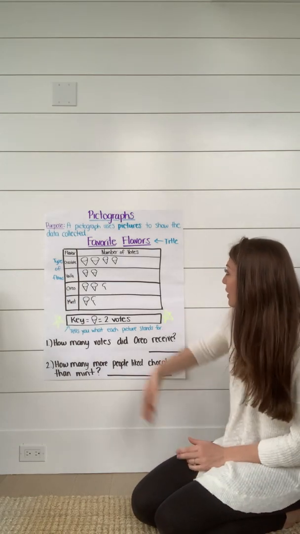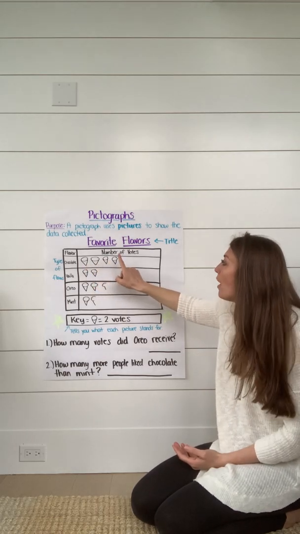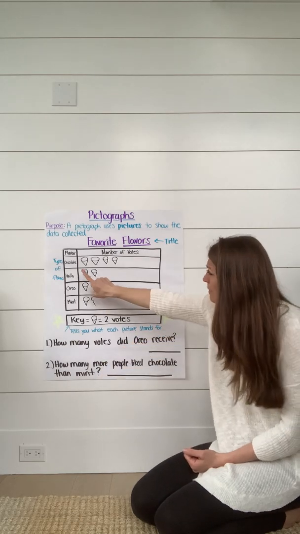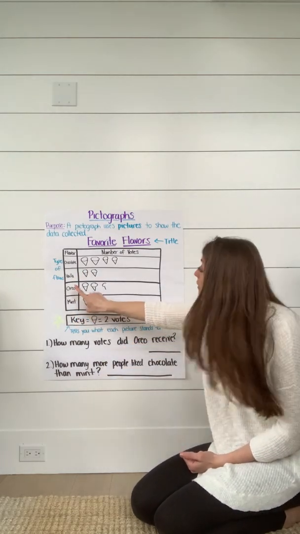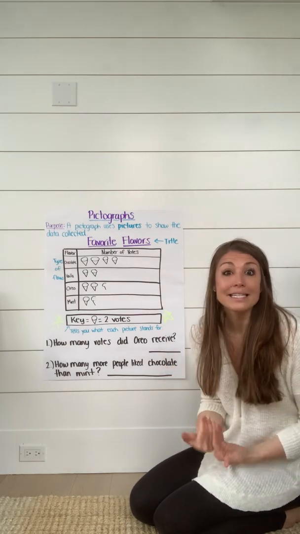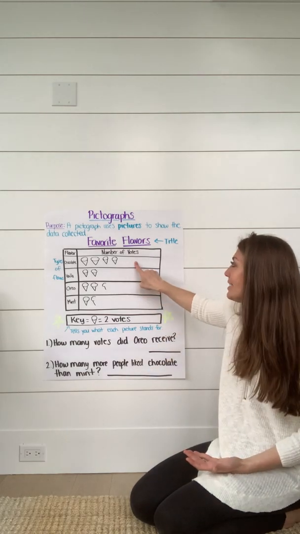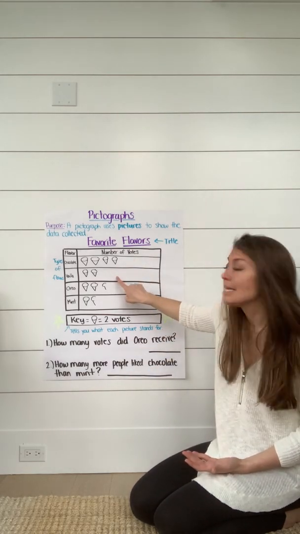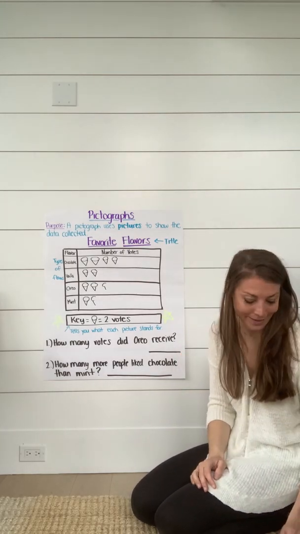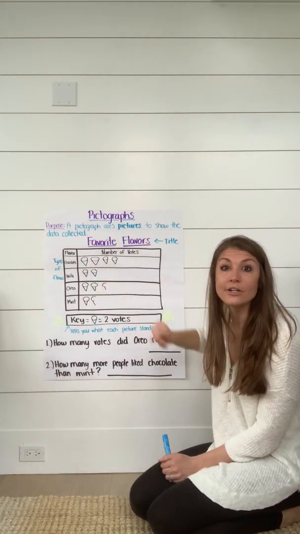So now I'm going to be looking at my pictograph and I'm going to be seeing how many people voted for chocolate, how many people voted for vanilla, how many people voted for Oreo, and how many people voted for mint. And one of the things that I like to do before I start answering all these questions is I like to write the number of votes next to each one. So will you help me?